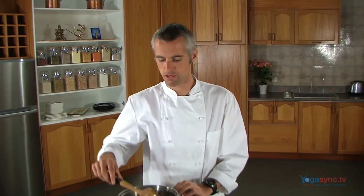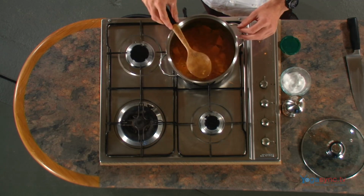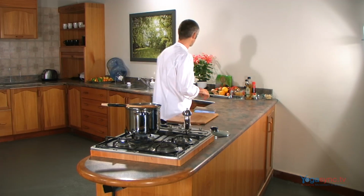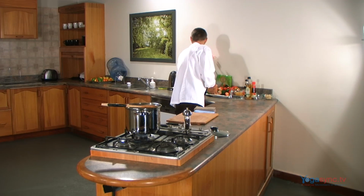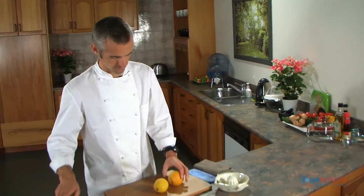Once it's come to the boil, we'll turn it down to simmer for around 15 to 20 minutes. This soup is quite fast to make. Just basically until the sweet potato is starting to break down. We'll add the ginger towards the end just so the flavour is still fresh within it. In the meantime, we'll juice our oranges.